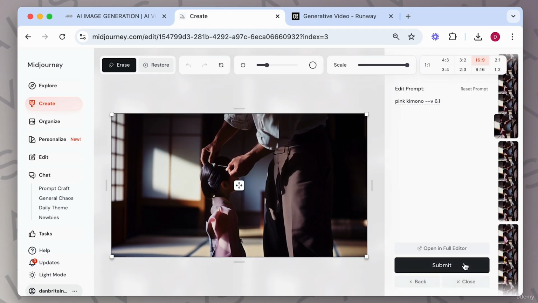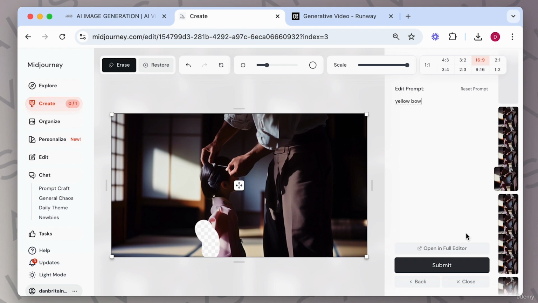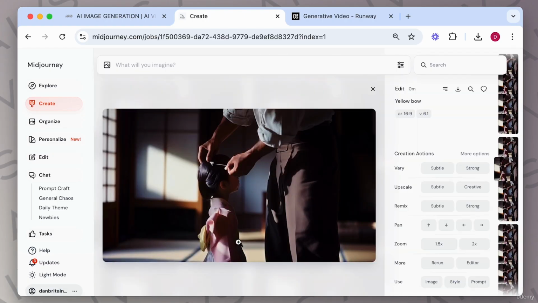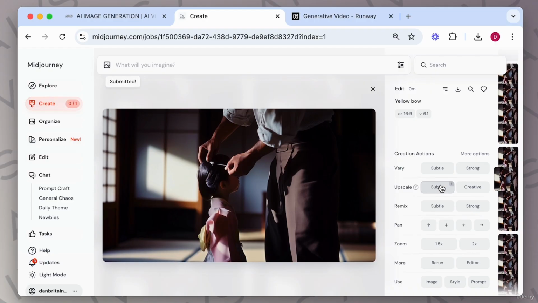Okay, that's good. I'm going to go edit and do this. And now I'm going to say yellow bow a couple of times. Okay, lovely jubbly. I think this one, yeah, that's really, really nice. I actually really like this image. So let's up-res that, and then that's my image for that done and complete. Let me work out what I've got to do next now.